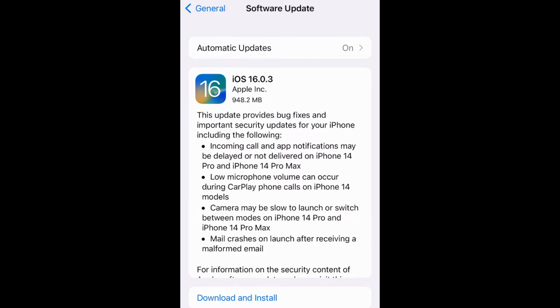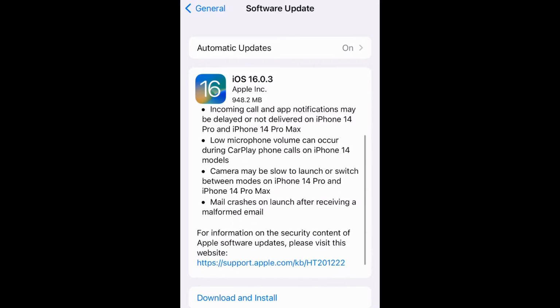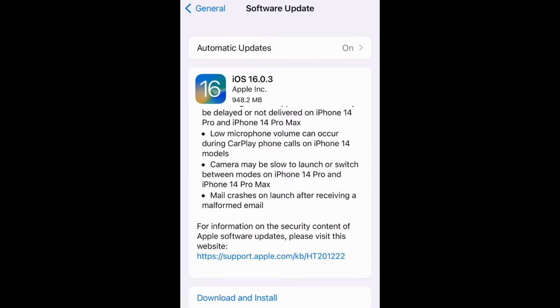It says this update provides bug fixes and important security updates for your iPhone, including the following. Incoming call and app notifications may be delayed or not delivered on iPhone 14 Pro and iPhone 14 Pro Max. Also, low microphone volume can occur during CarPlay phone calls on iPhone 14 models.